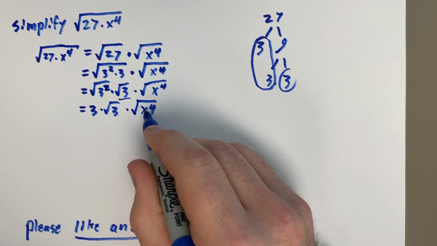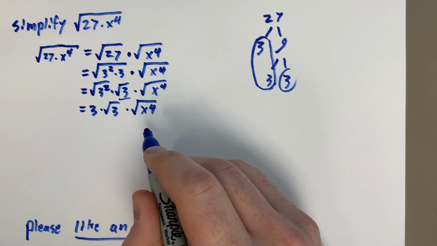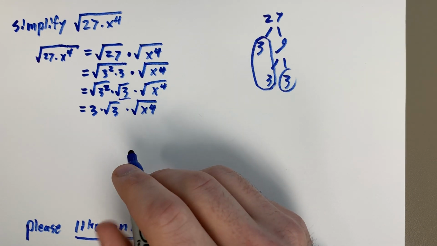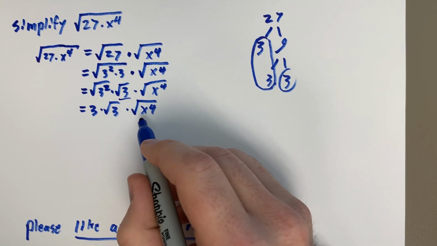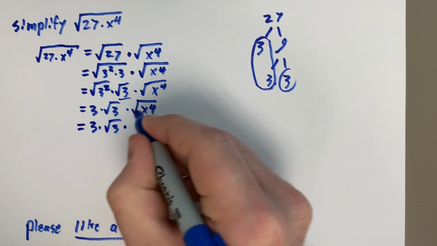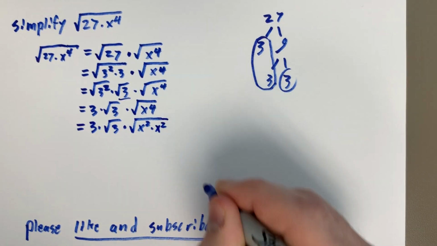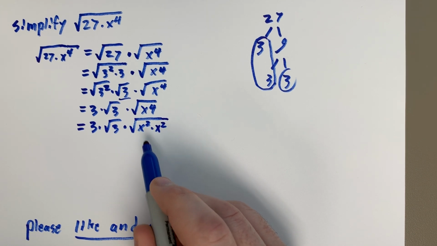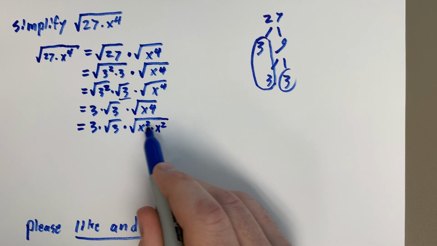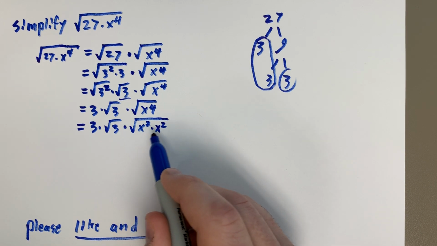Okay, so we've broken down the number 27 using the techniques that we've developed in the previous several examples. But now how do we break this guy up? I have a square root and a fourth power. You could use exponent rules here to simplify this so it becomes x squared. However, let's try breaking this up into clusters of powers of 2. So this gives us 3 times root 3 times x squared times x squared. If you note the exponent rules, when we have the same base and two things being multiplied, you can add the exponents. So that gives us back what we started with. I just basically did that in reverse so I can get this into clusters of 2.